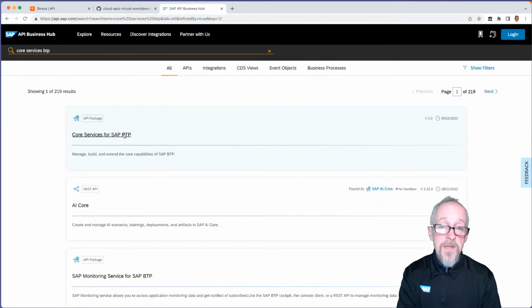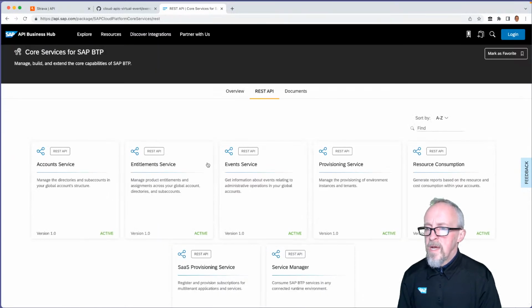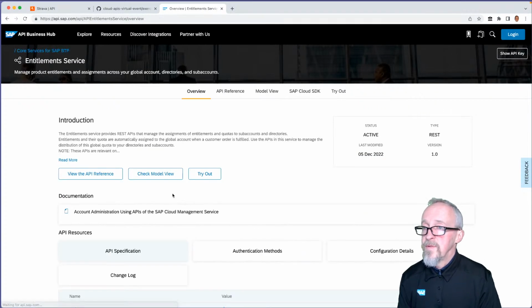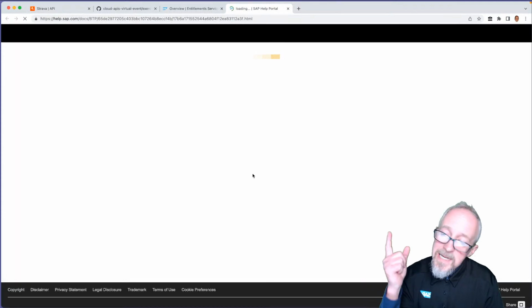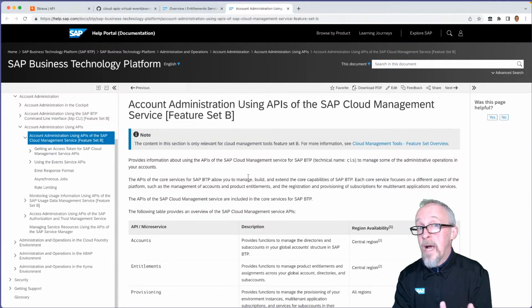If you want to do that, you have to go to a specific service, for example the entitlement service. We've done that already. Then you look at the documentation, and it tells you how to generate a client ID and a client secret, as in a binding of what service instance, service and plan you need.